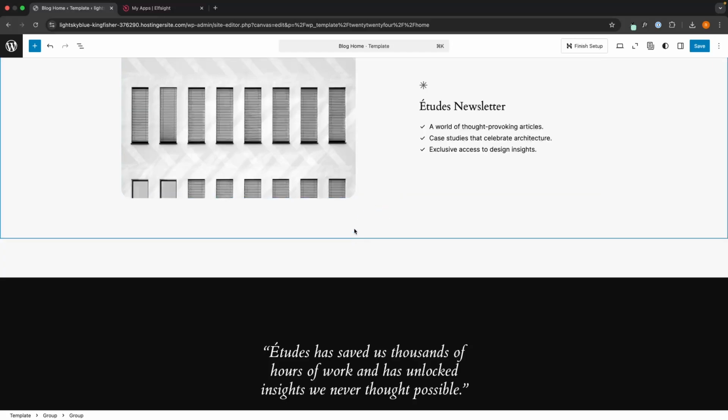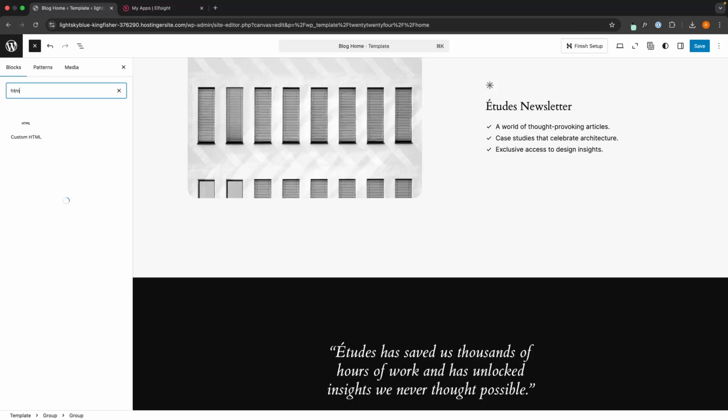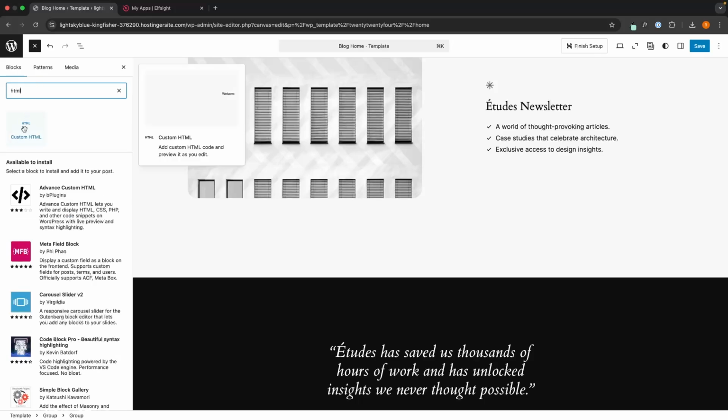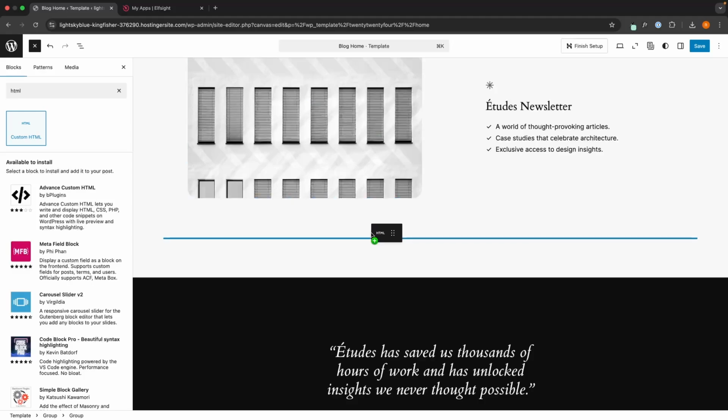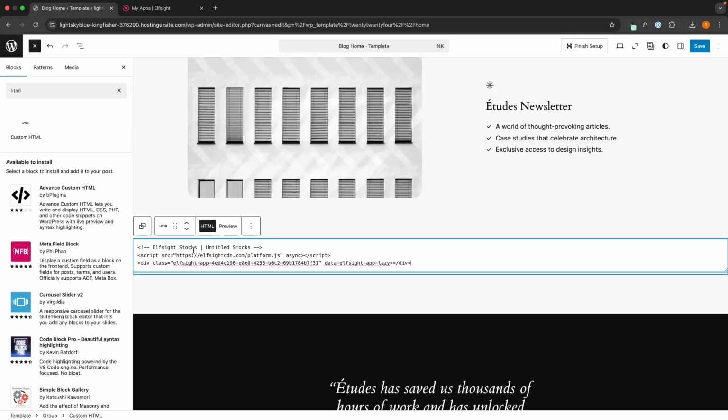Once we have found where we want to add this, we click on this plus icon in the top corner, and in this search bar, we can search for HTML. Then we want to drag in this custom HTML. Once again, we drop this where we want the widget to appear. And then in here, we can simply click in and paste in the code that we just copied. Just like this is now all set up. This code that you see is only visible in the editor, and on the actual website, this code is not going to be visible and it's going to be replaced with the widget that we set up.